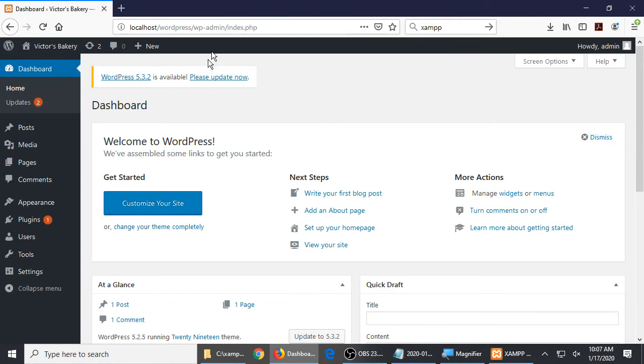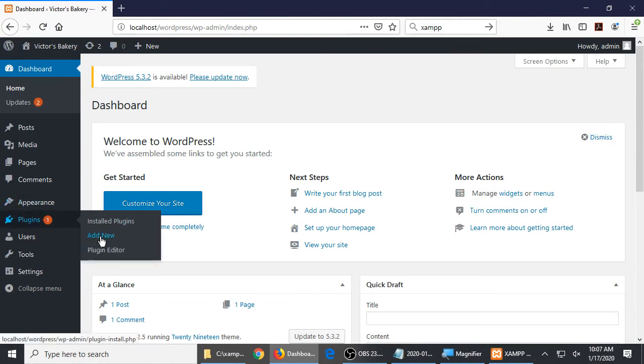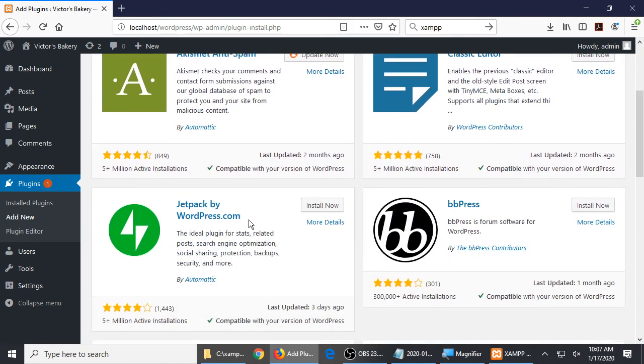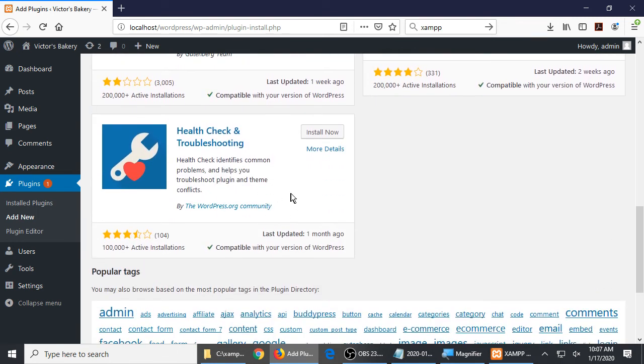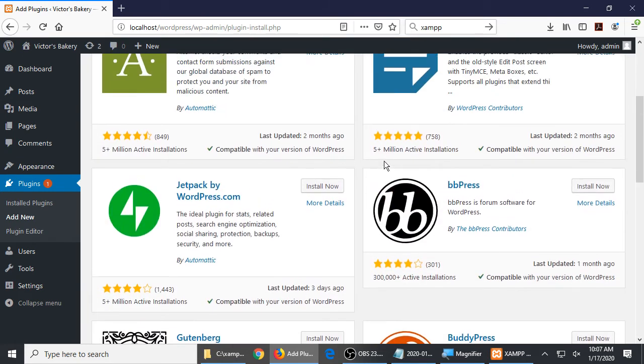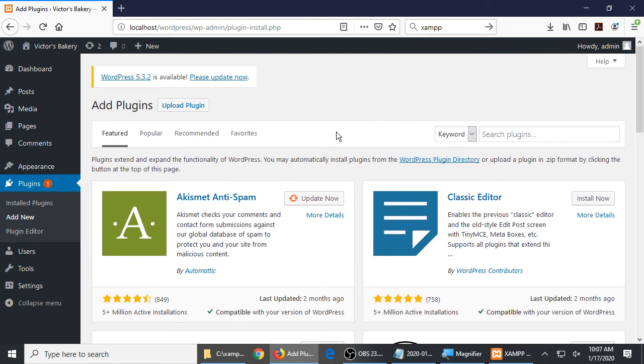Let's go here in the dashboard. Let's go to plugins. If you hover over plugins, then you see add new. Here from the plugins directory, here's some featured ones that say, well, you might want this, you might want that. There's a little description about what this is. Here's a health check monitor. Cool, what is that? There's a classic editor. Okay, great. At the top we see popular. Take a look at popular.